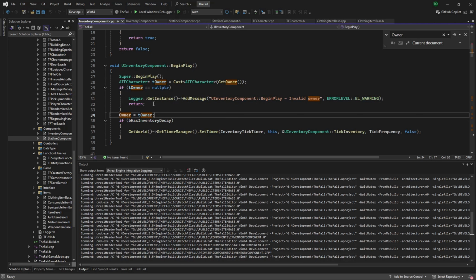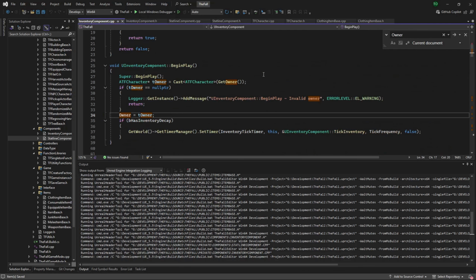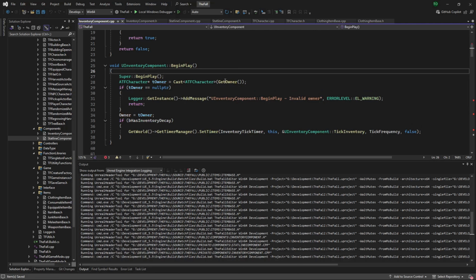We need to change this up a little bit. So this is going to be left as an owner, and this is just going to be changed from an ATF character to an actor. If we go back to our begin play, get owner returns an AActor pointer.